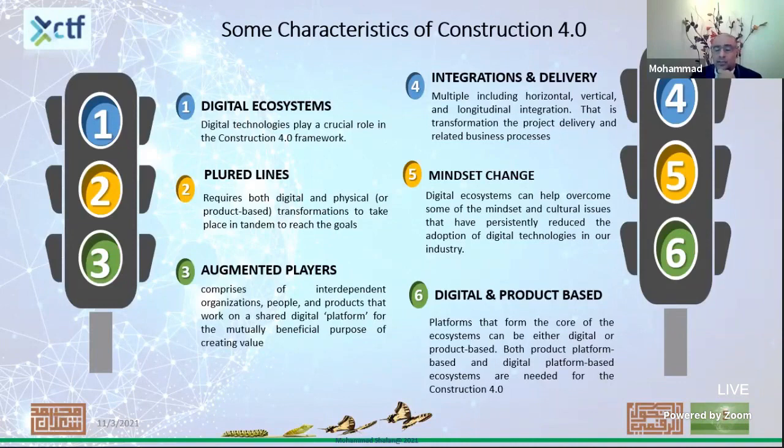The augmented players: today we are talking about multiple players. I'm coming, for example, from master development. And in master development, we typically have a few contractors who do the job. We have 1 million square meters, for example. In 2-3 years, they can transform it from sand into land that can be built on or can be utilized. They put in sewage, electricity, roads, everything. But now we are talking about many more players if we are talking about a smart city.